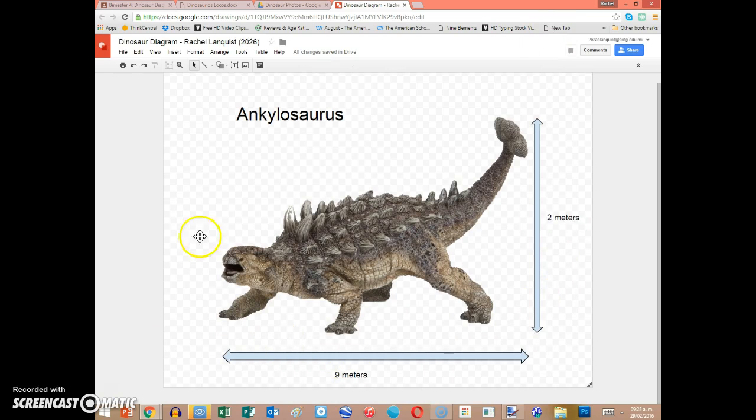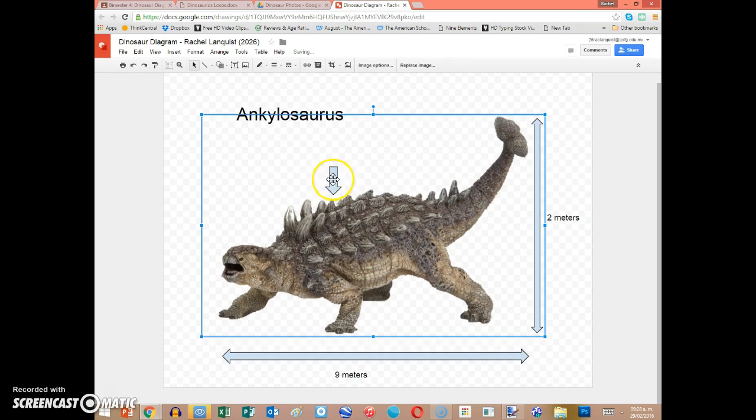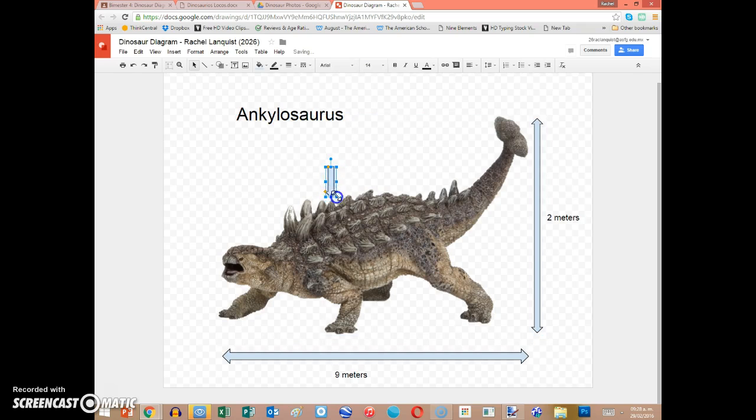What you're going to add now is you're going to make sure that you add all the important things that the dinosaur has. So anything about its head, horns, brain, for example, skin, body, all of that you're going to add in there. So in order to do that, I need to go up to the shapes again, but this time I'm going to make a regular arrow. Okay, and I'm going to click. Okay, so now that I have the arrow that's a little big, I can even make it smaller if I need to. Click back on your arrow and things like that.